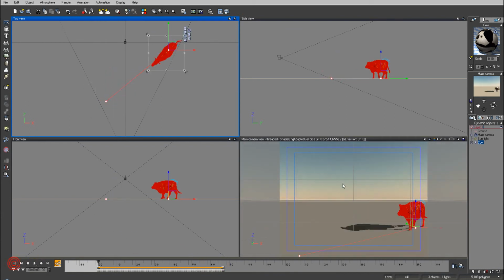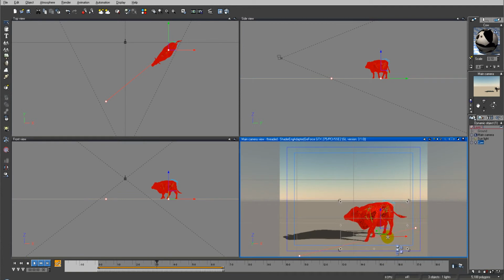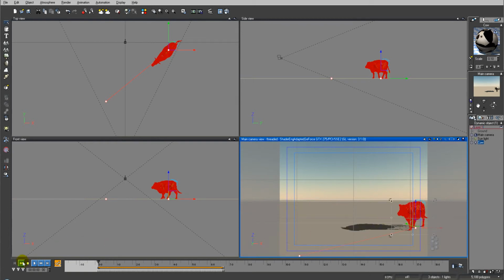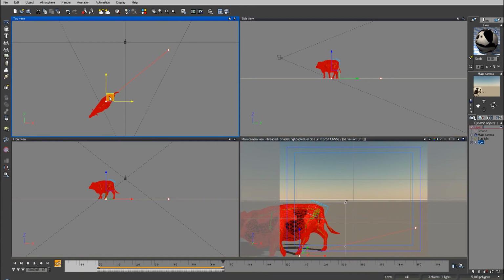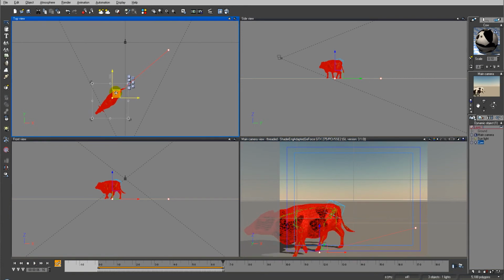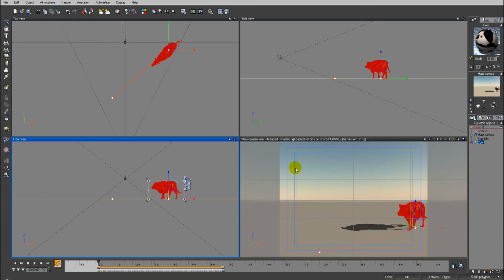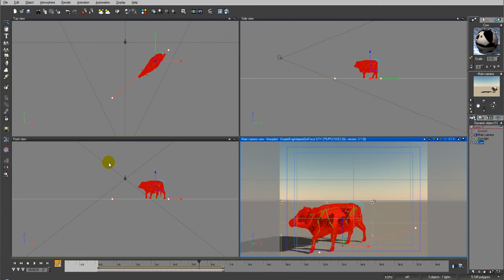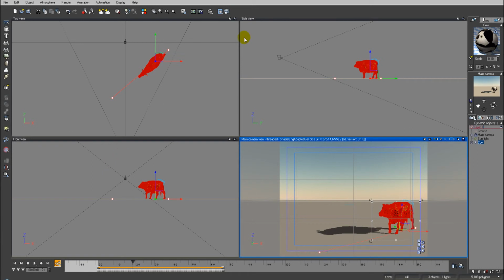Okay, there are pluses and minuses when you do this, and you need to be very careful, because if you notice right now watching the feet, the feet slightly move ahead, so our cow is like walking on ice, sliding slightly forward. So in many cases you actually need to calculate the speed of the cow. You want to calculate the distance properly as well. So let's click preview. You can see this is a little bit more accurate now, our cow is walking with the correct speed.